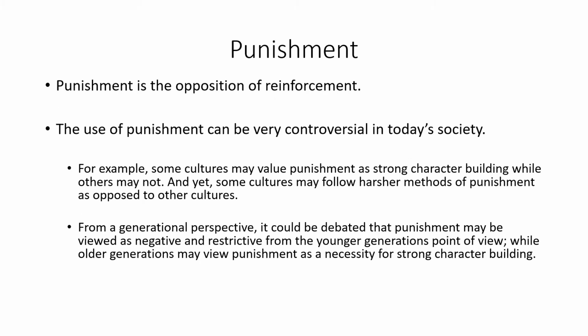Now let's talk about punishment. Punishment, although a derogatory term to use, and negative reinforcer would be more of an optimal term, is defined as the opposition of reinforcement. The use of punishment can be very controversial in today's society because it has such a negative connotation. For example, some cultures may value punishment as a strong character-building tool, while others may not. And some cultures may follow harsher methods of punishment than other cultures.